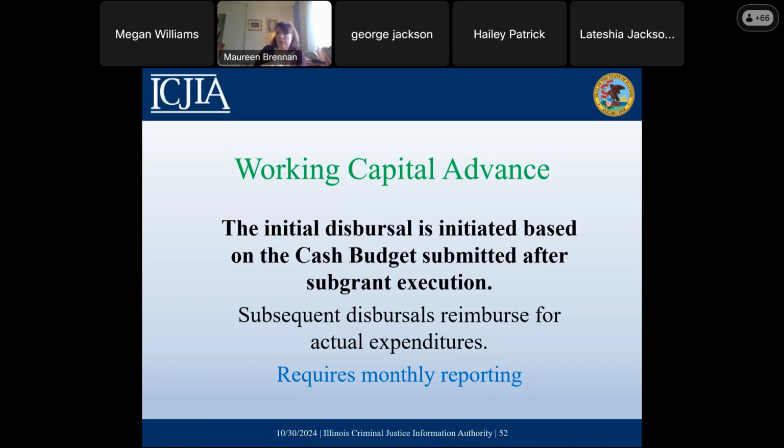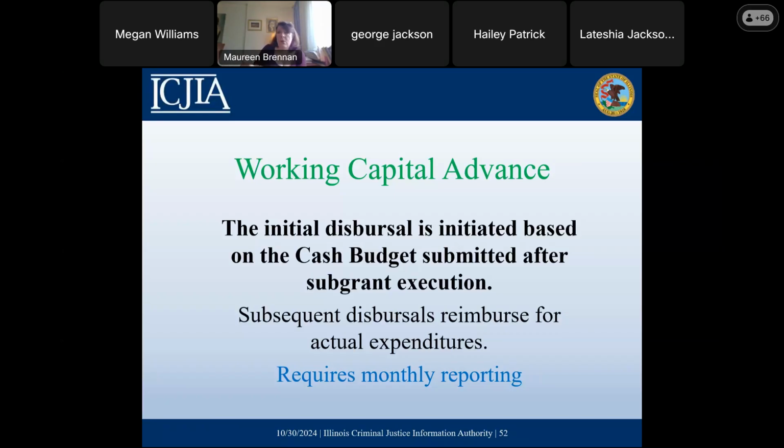I can't pay the electric bill and put the lights on unless you send me that money first, because I don't have the cash flow to do that. I don't have any agency funds. Like reimbursement grantees are basically paying those expenses out of their agency funds and paying their agency funds back with the grant funds.